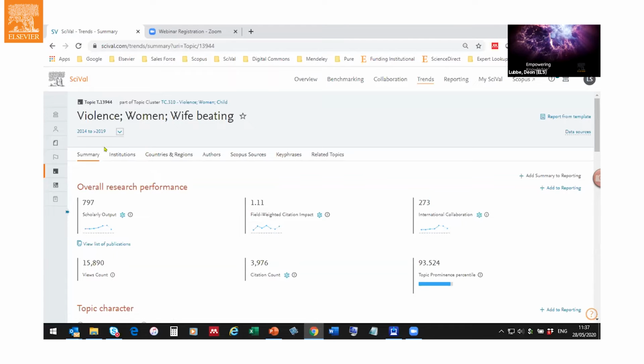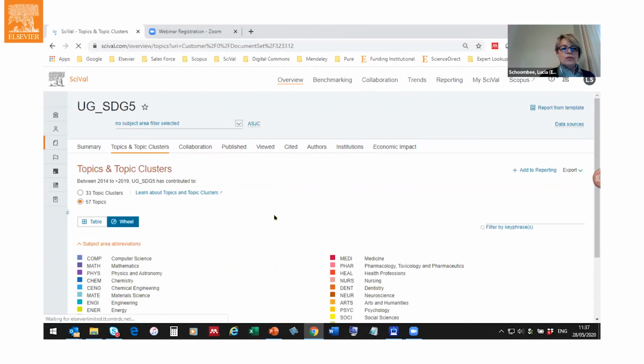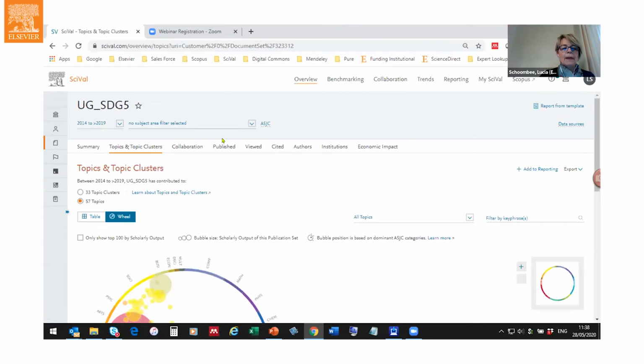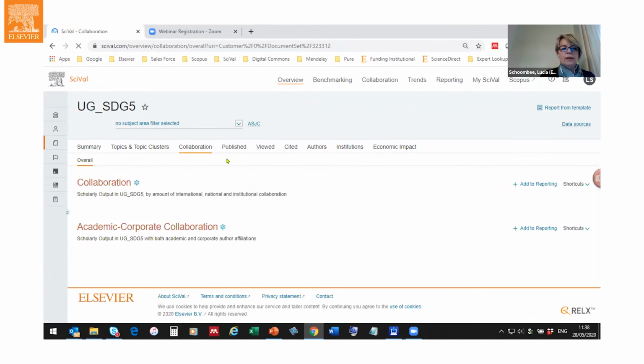So just moving along. Also in the overview, just going back to the overview module, I jumped from overview into trends, automatically looking at more information about the topic. But I wanted to show also in the overview module that you can find information about collaboration in this SDG.